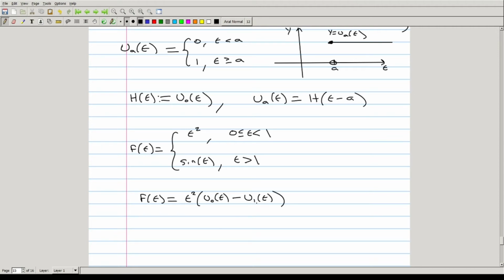because u0 and u1 are 0 for t less than 0. u0 is equal to 1 for t greater than 0, and u1 is still equal to 0, so this entire thing is 1 when t is between 0 and 1, and then it reverts back to 0 again when t is greater than or equal to 1. And plus sine of t times u1 of t. So this piecewise function can be written like this in terms of this unit step function.